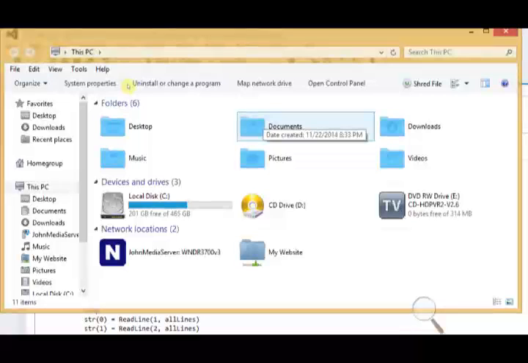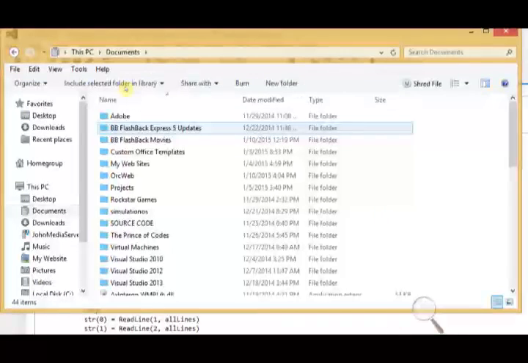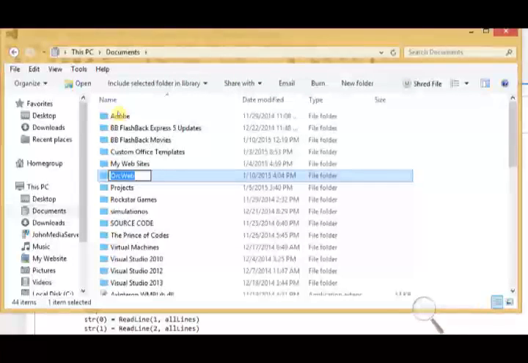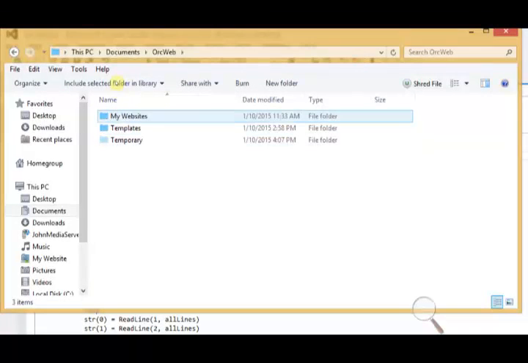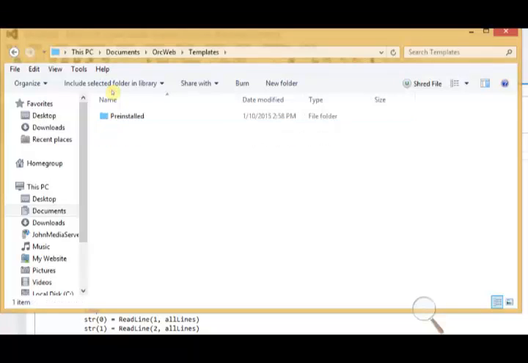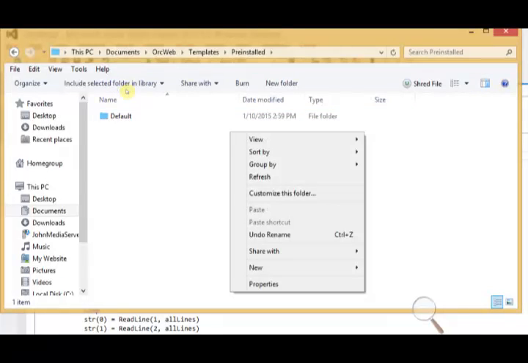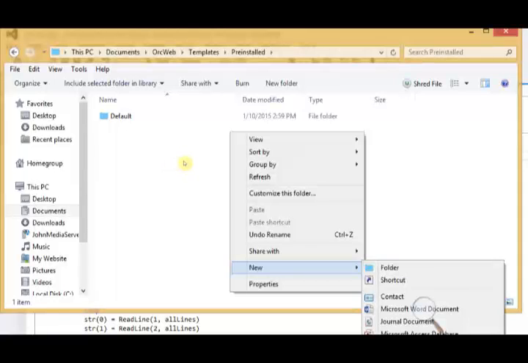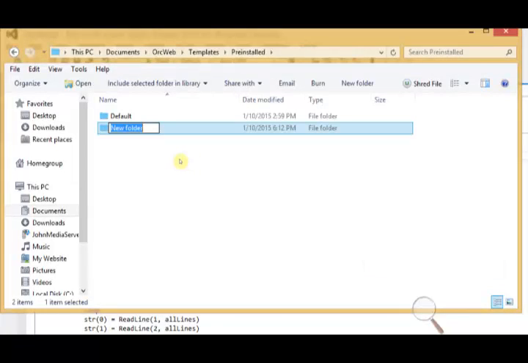So, we'll head to our Documents folder, and we'll head to OrcWeb, Templates, and because I haven't set up the code yet, we're just going to create our template in pre-installed, and we'll create a new folder that will host our template files.